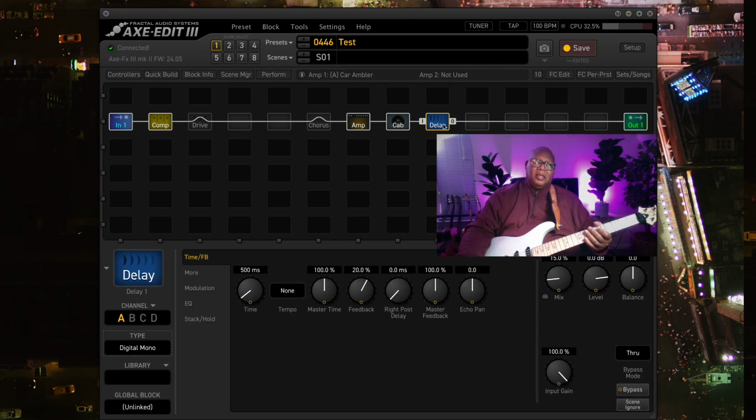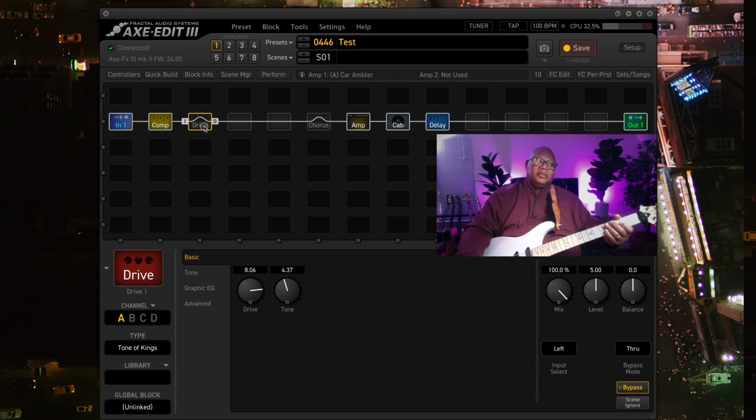See that? And if I wanted to take the mix down a little bit, I can do that. So if I wanted to go ahead and turn the drive on just to see what it sounded like if I had the drive.